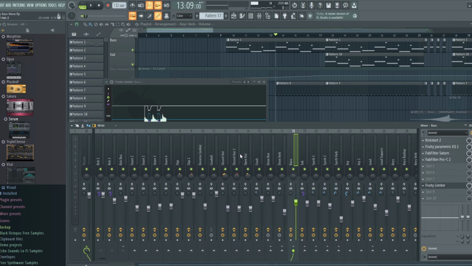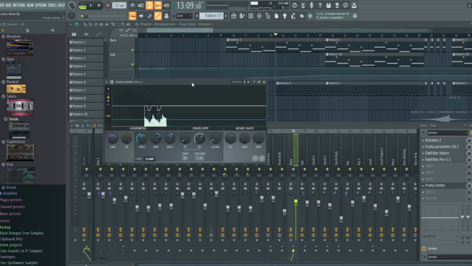Now you can drive this compression a lot and you can have a huge pumping sound. And that's what a lot of people associate sidechain compression with, that pumping, right? Because what happens is the level goes up and down on the bass very quickly as the kick hits. So that's probably the most common way of using sidechain compression, but it's far from the only one.